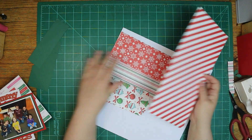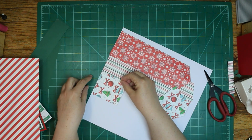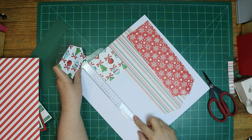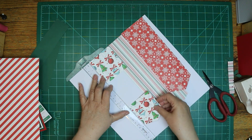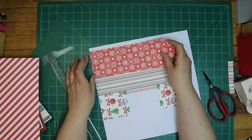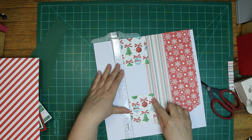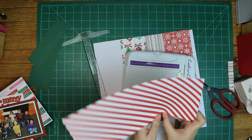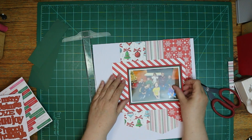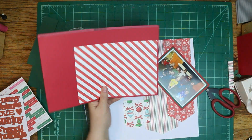I'm going to use three different pattern papers there. In my head, I was thinking I could just make the long part of that, but when I flipped it over I saw the ornaments were going a certain way and I didn't want them going the wrong way. So I have to fill in the gap with my photo. I probably would have moved it over a little farther and not put that striped paper on it if it hadn't been for that. But I really needed something to help cover up my gap, so I am going to cut out that striped paper also.